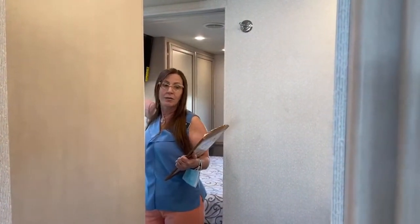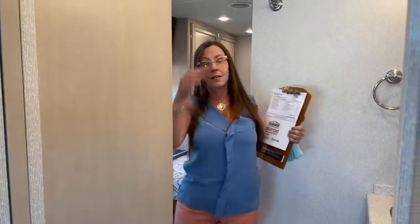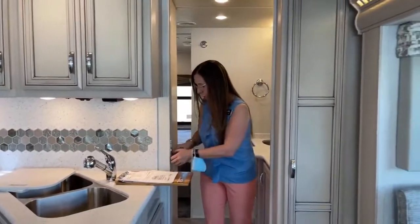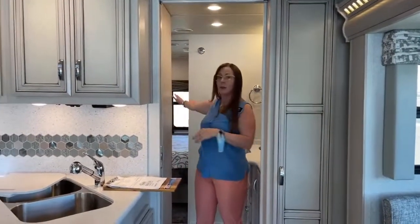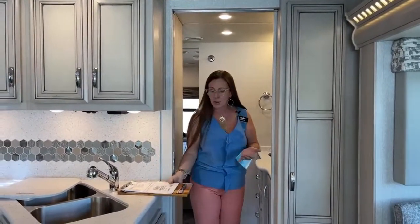It's so easy to get up and ready to rock and roll because I just pulled the whole slide in. For those of you looking at a C that maybe has an extendable slide with a Murphy bed — you don't need to extend your slide to have access to your restroom or your bed. You could actually access everything with all of the slides pulled in. And if you have kids with you, this coach is perfect for people who have grandchildren or friends that want to go camping — they each have a way to close off the restroom. So the bedroom can be separate from the bathroom because this is a mid-bath model. Really efficient use of space.